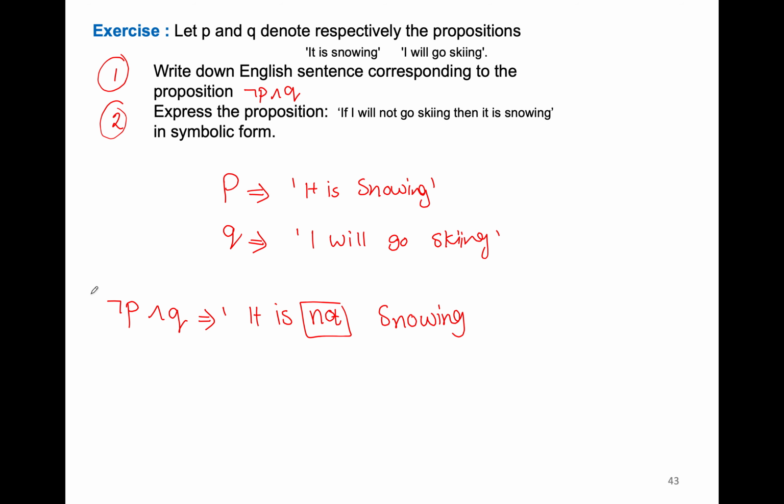So the first proposition has the first connective, which is the symbol here, and then we've got and, this one, the second proposition, I will go skiing.